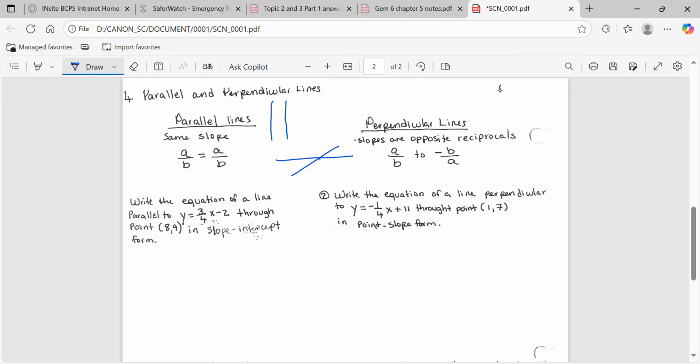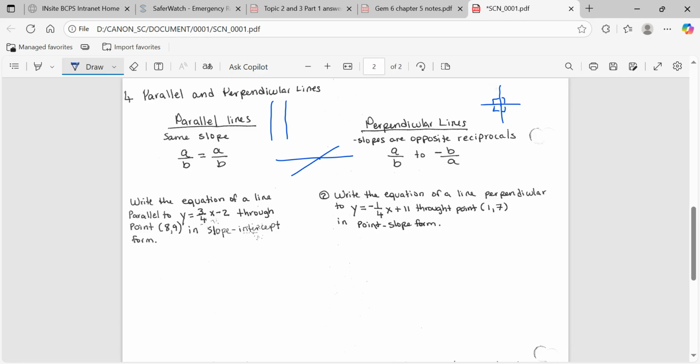Perpendicular lines intersect, and when they intersect in that one point, they're going to form right angles. So those are perpendicular lines. Parallel lines will never cross, and other lines will just cross one time.